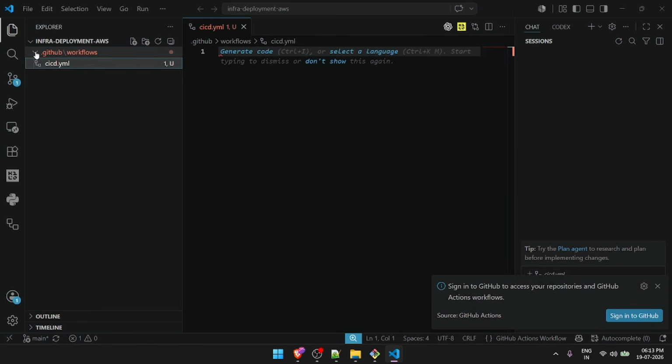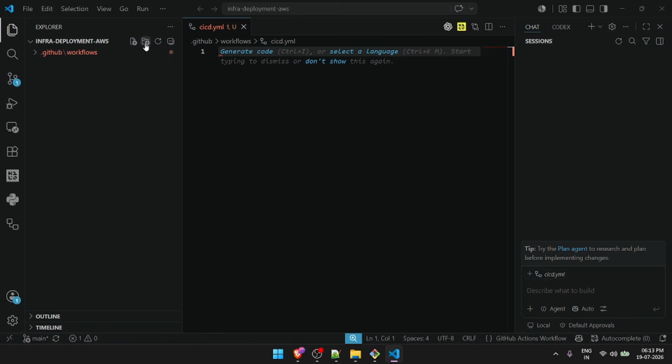So these three things we'll be creating, and apart from this we'll also be creating one more folder where we'll be having our Terraform code. Let's say Terraform. Okay, and within this we'll be defining our ec2.tf, where we are going to call our repository.